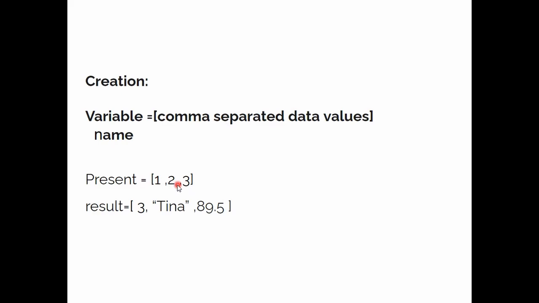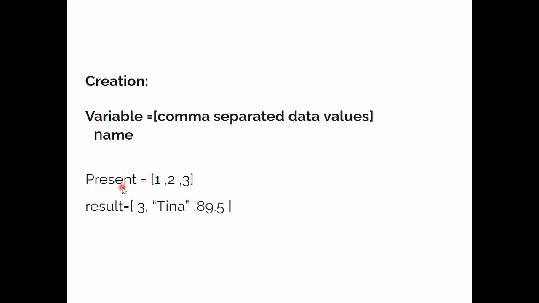Now for creating the list in Python, I am going to enclose everything in square brackets. So I have enclosed it in square brackets, with a square bracket at the beginning and a square bracket at the end. Now what remains is giving the variable name. For the variable name, what are the rules? For that also one video is created, named variable in Python. So again I will provide a link for that.